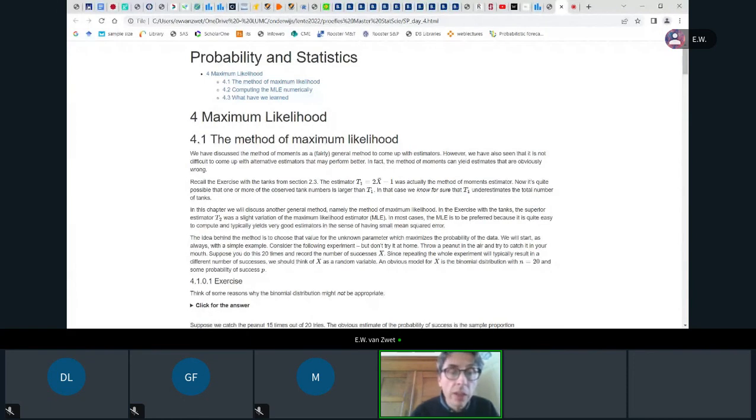Okay, so this is then 2 lectures later. This is lecture 4, where we're going to discuss a good method of finding estimators. Because both those estimators in the earlier example were pretty obvious, but one was just a lot better than the other one. And there is a good method to finding the good estimators in most cases, and that's the method of maximum likelihood. So that's what we're going to explain here.